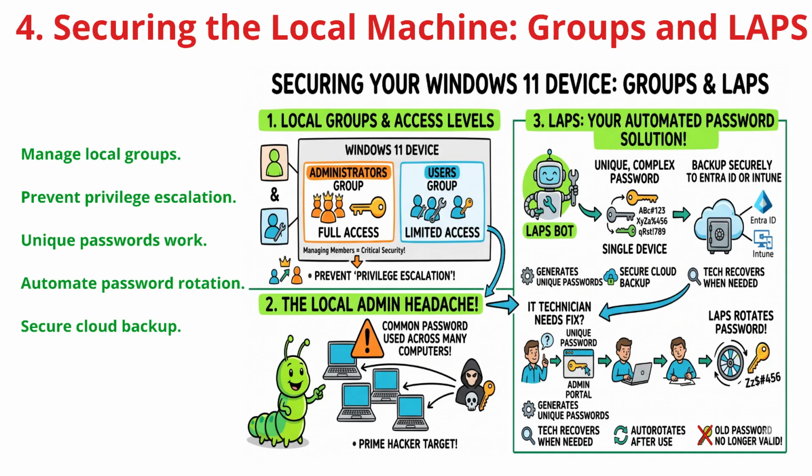It acts like an automated locksmith, generating a unique, complex password for every single device, and locking it in a secure cloud vault. When a technician needs to fix a machine, they retrieve that unique key. Once the job is done, LAPS automatically rotates it to a brand new password, making the old one useless and keeping your device locked tight.